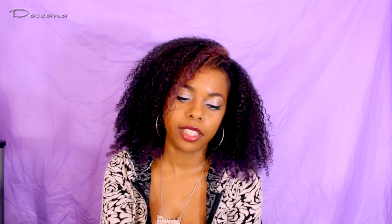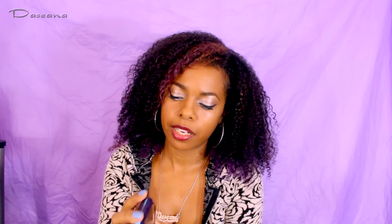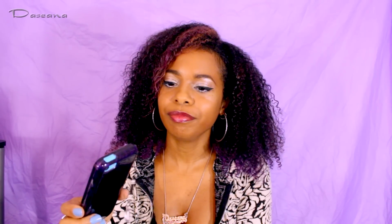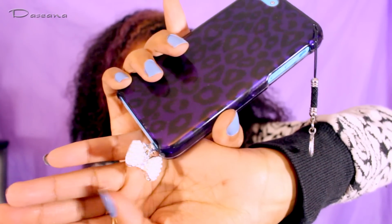But yeah, it's a snap-on case and it's hard as hell to get off. So when you put these on, you gotta be sure that this is the case that you want to use for a while, because these things are hard to get off. I just took it off so I can show you exactly the phone that I had. But yeah, it just snaps on like that. I'll be having a hell of a hard time taking it off when I decide to. Yeah, so I just like my phone to be girly and purple with stuff hanging off of it. Yeah, I don't know, that's just how I do. Yeah, I'm trying to give you a better view of the charm in case it wasn't focused.